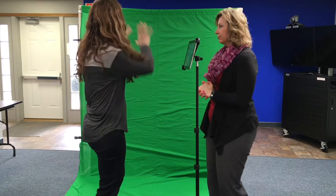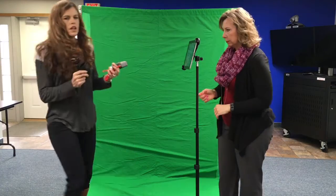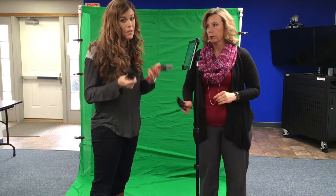You could also get some green paper to cover your bulletin board or wall behind the student. If there's a slight difference in the two greens, it may not come out as clear as you'd like — more uniform color will work better within the app. For better audio quality when recording, you'll definitely want some kind of microphone, and we've got a couple of options.